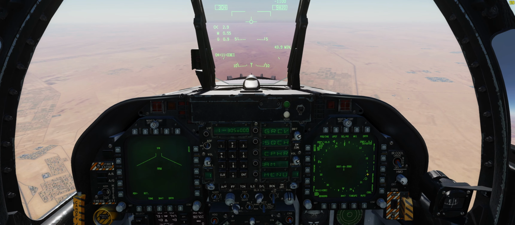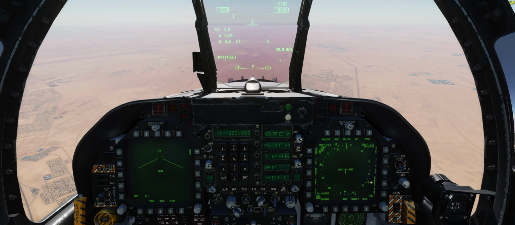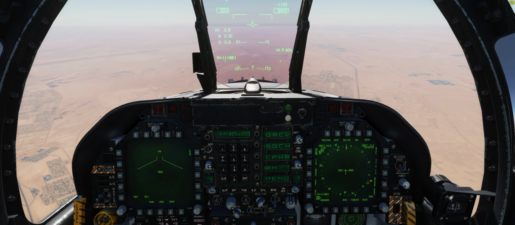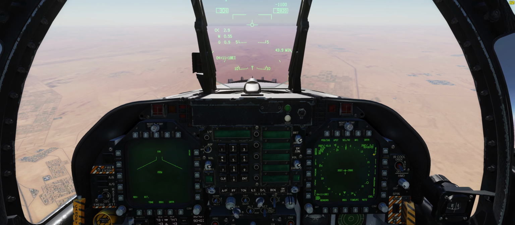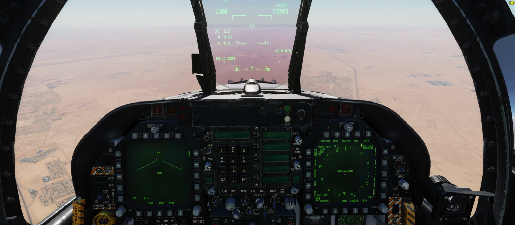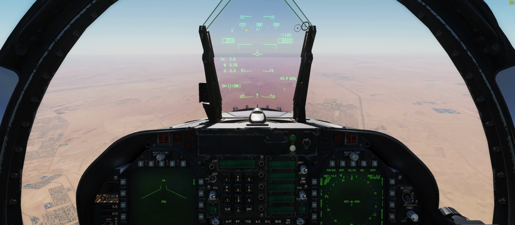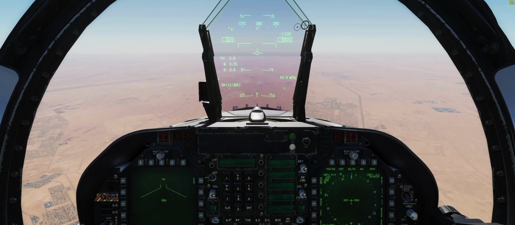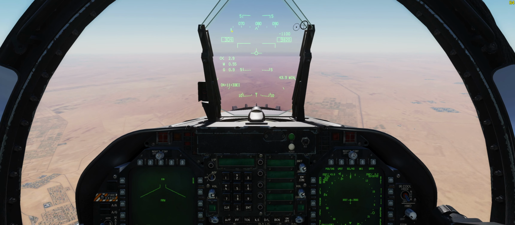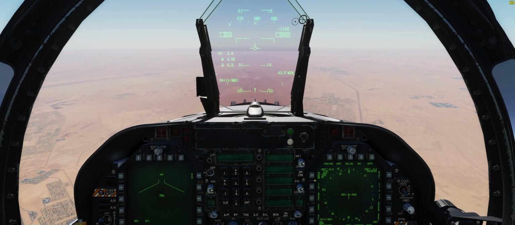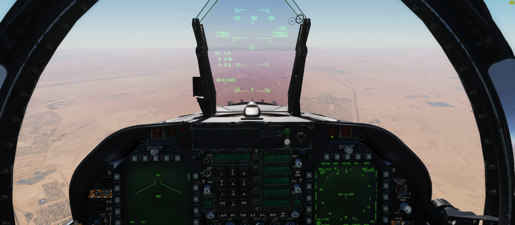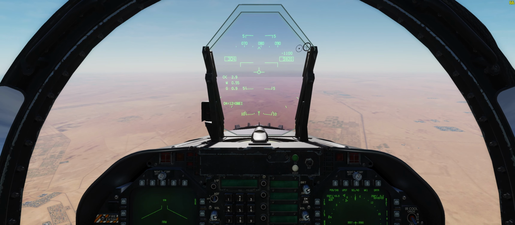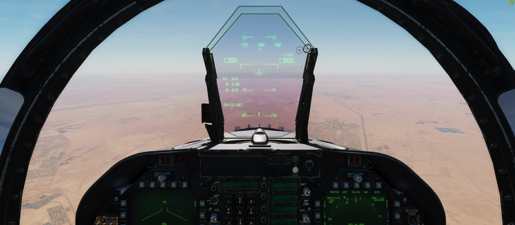And as you can see on the HSI page, there is the ADF beacon circle there. So if you just fly to that heading, that'll get you to the beacon. You aren't given an actual direction or range to the beacon like you are with the TACAN or waypoints. Also, you aren't given, like a TACAN or waypoint, the solid line to tell you which way to fly on your HUD. You have to use the HSI. So if I unselect TACAN, there is no line on the HUD. And that covers all the different ways that you can navigate within the A-18C Hornet.